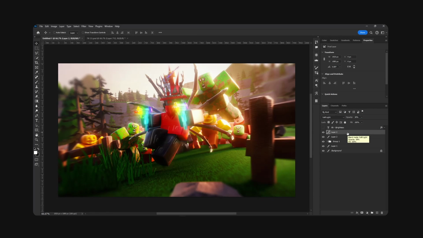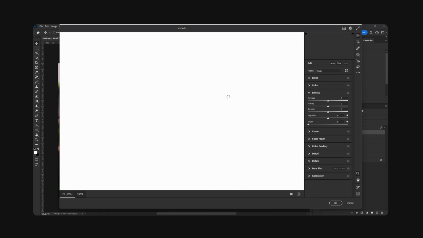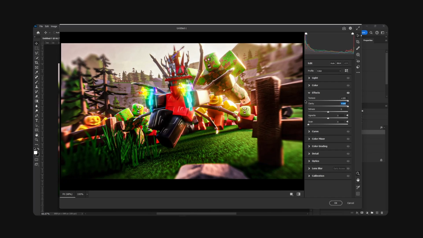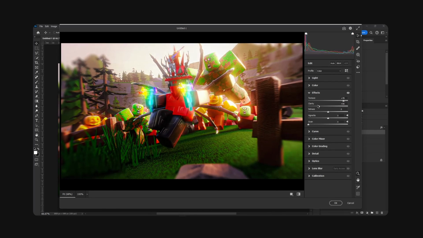Alright, and the last tip I have for you guys is we're gonna make a new layer, and we're gonna go to image, apply. We're gonna hit OK. This will make our entire scene into one layer, which we're gonna copy and go to filter, camera raw up here. And this is where it gets good, because we can go to effects, increase the texture and clarity, or decrease the texture, increase the clarity, whichever one you think looks best. Probably like a balance of both, kind of like this.